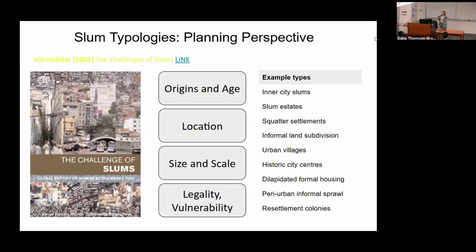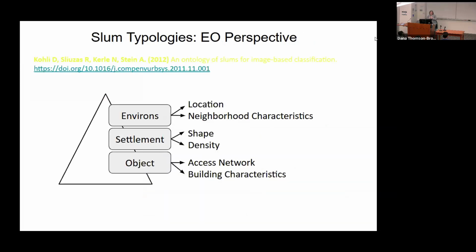They don't give an exact typology of slums, but there are certainly people who've used this report to develop a pretty straightforward 10 to 15 categories that are referenced regularly in the text, with things like inner city slums, slum estates, squatter settlements. These are terms that are used regularly in the report that cross these different definitions. And there's really great text that can help you start thinking about how you would represent this in terms of spatial data, Earth observation data, GIS data.